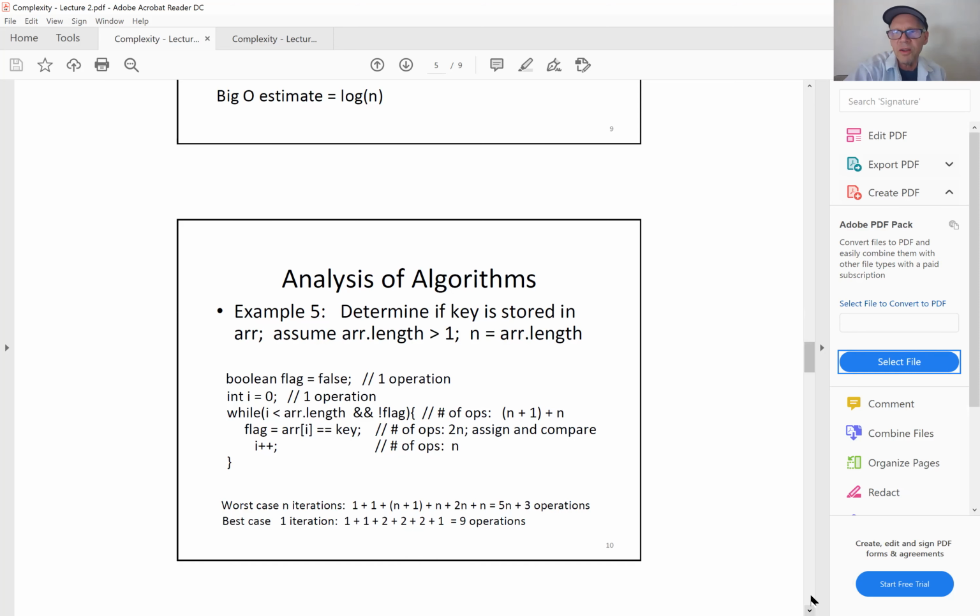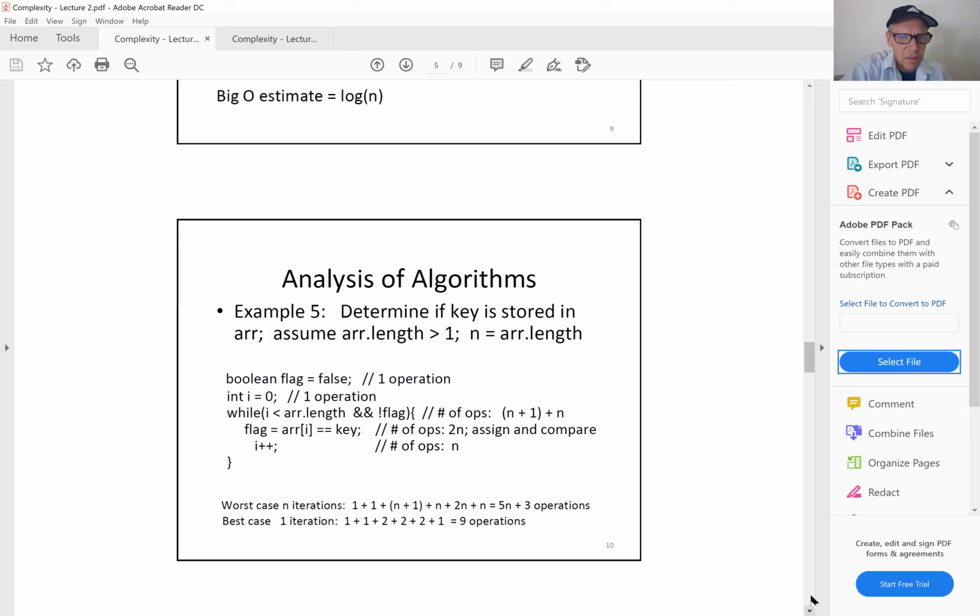Let's say we have this array of size 1,000,000, and let's say we're looking for 4. It's an integer array, and element 0 stores a 4. Oh, we got lucky. It's just one comparison. So the best case when we're searching for a key in an array is 1. It's just one operation. If we're lucky, we find the key right away. Okay, but the worst case is that we have to look through the entire array, and the element is near the end or it doesn't exist at all in the array.